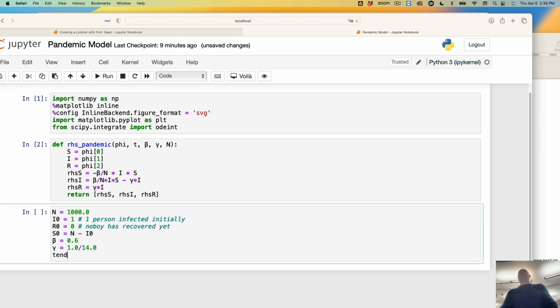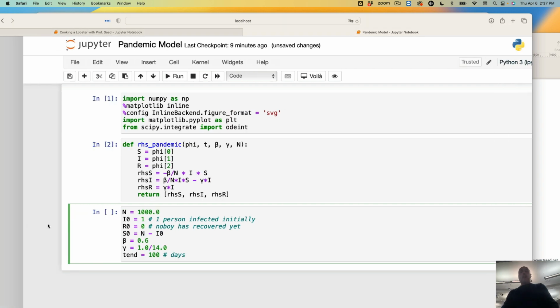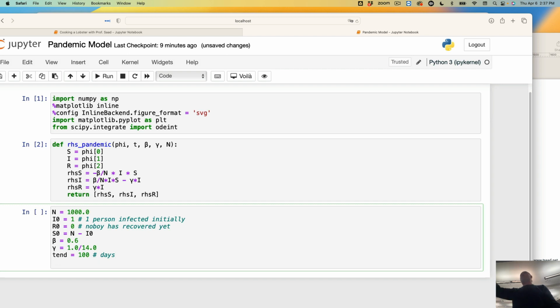Now, our end time, let's run this simulation for 100 days. Now, why do I know this is in days? Because that system, the time is just done in days. So all of these rates are infected per day. So that ODE is done in days. Otherwise, the coefficients will change.